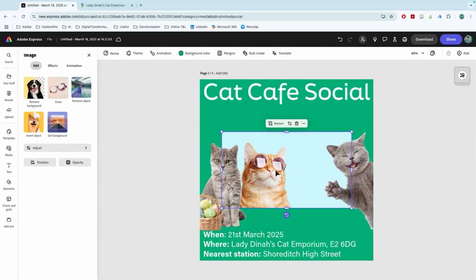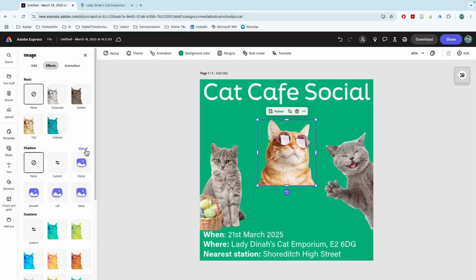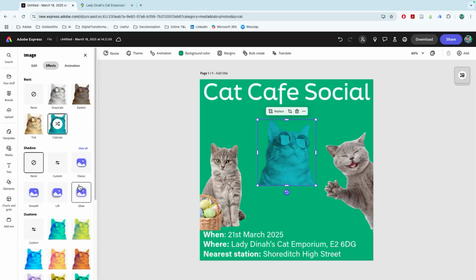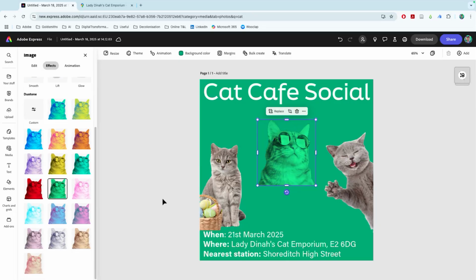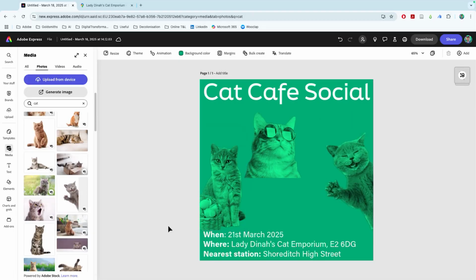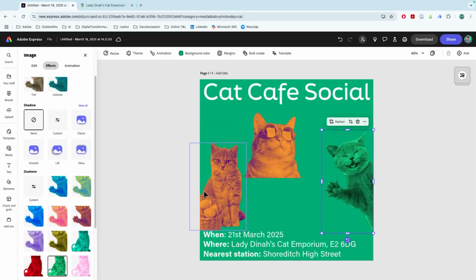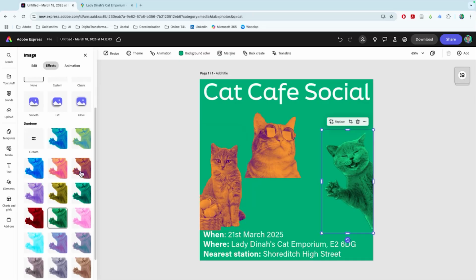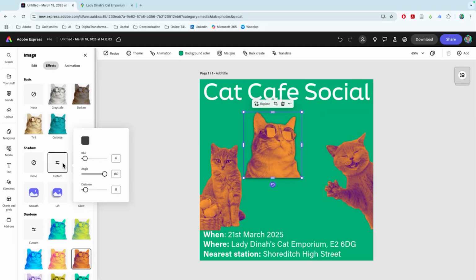If I wanted to hide something, we'll go ahead and remove the background from this as well. So just clicking that remove background. We've also got some effects, so we can colorize it in a variety of different ways. Maybe we want to have everything matching the background, or maybe we want to have a bit of contrast, so the opposite to green is kind of an orangey hue. So we can colorize the images really quickly just by going into effects. And of course, we can do something a bit custom as well.